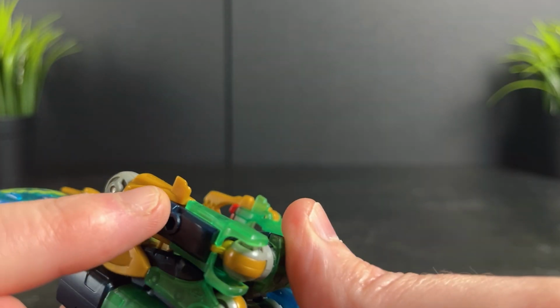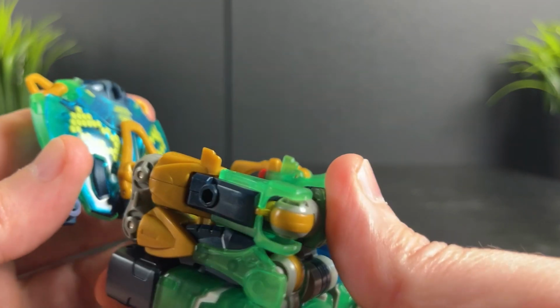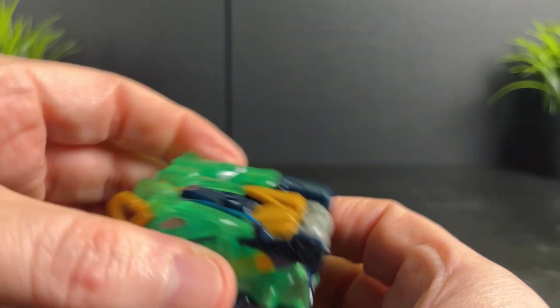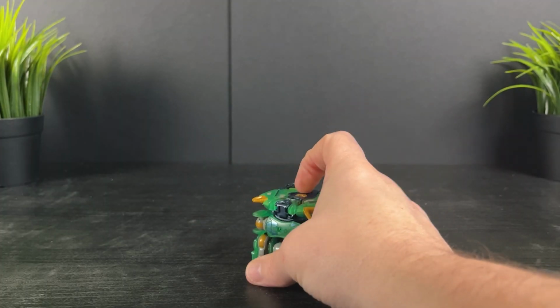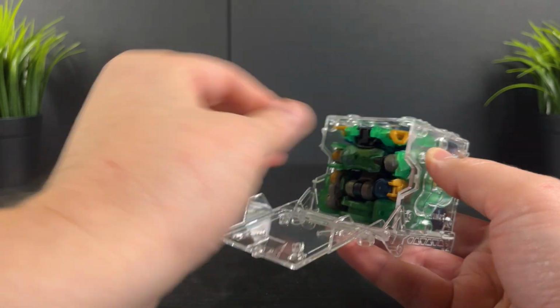For the final part, we need to drop the lid. These slots are going to connect to these opposite tabs on each side. Fold it up and over, push it down, and then you can scrunch it up. It does form a pretty solid box. This is the first time I'm putting it in its box charger, and it fits in there real nice.